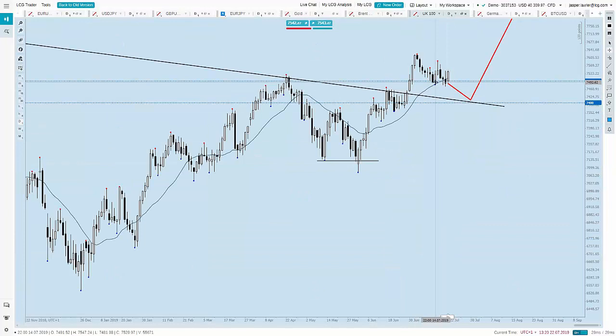7,500 might have held. And if that's the case, and we get a pop through this high here, we'll have to revisit how we imagine things panning out here. But an ideal situation would be that if we get a little bit more weakness in the market down towards 7,400, and that's a confluence of the next round number lower and this declining trend line, and offers us a bit more technical support around here to limit our losses.